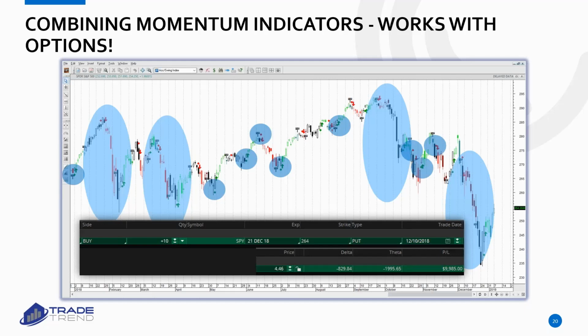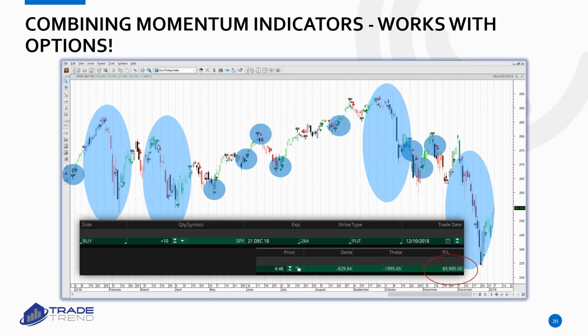On this last sell-off that we saw in December of 2018 on the right side of the chart, if you had simply bought 10 at-the-money put contracts during the sell-off when we got the red diamond, this would have resulted in nearly a $10,000 profit on this one trade alone on 10 put contracts. So for you options traders out there, this is a great tool to help time your options trades, regardless of what strategy you use.